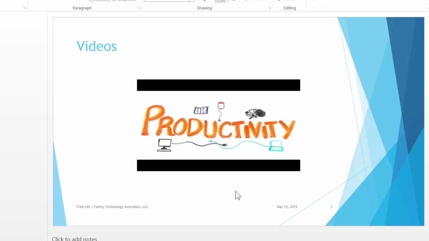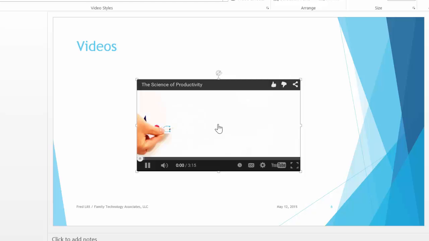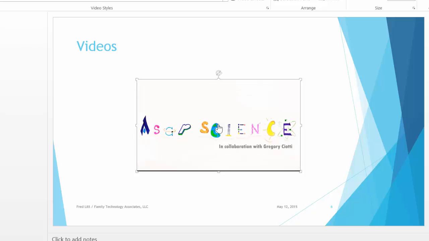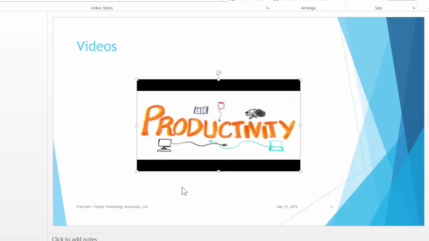Now to test this to make sure it works properly and to actually see what it looks like, I can double click on it. It wakes it up. I hit the play button. In a world that seems busier by the day, and there it is. Productivity is on the minds of many. So I'm going to stop it. So that's pretty good. So again, this is just for example purposes only. So this is a way in which you can add a YouTube video to your slideshow.